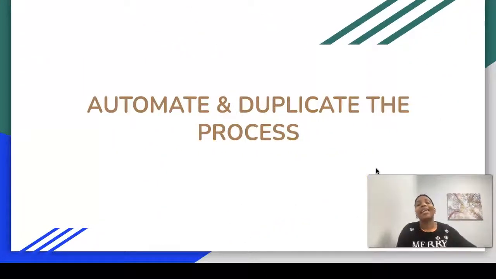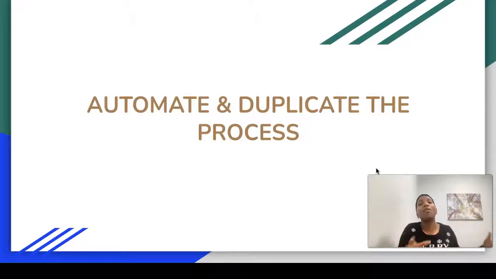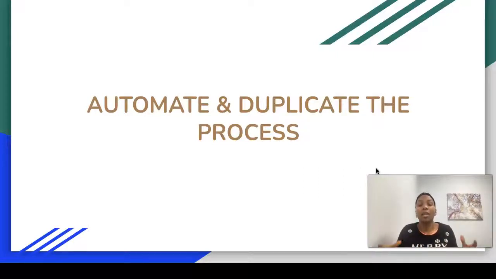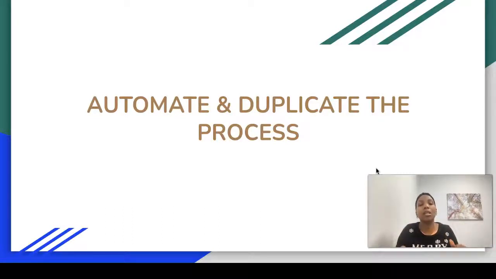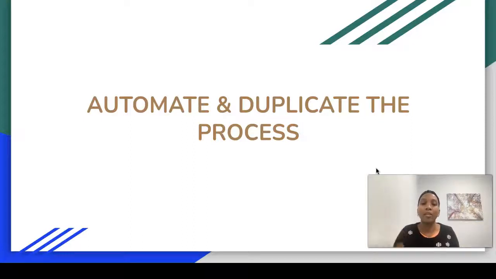The last thing is to automate and duplicate the process. You can see that all of this takes a lot of time, but if you do it properly every single day you'll start to see results. If you want to hire a virtual assistant to help with some of these tasks, and then just put your personality into it, I'll put links in the description so you can get access to software that can help you automate some of this. But you still have to go in there and put in your personality, because people do business with people they know, like, and trust — that's what this organic training has been about.